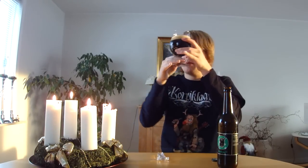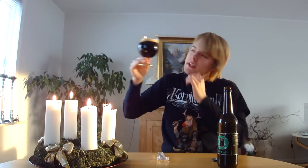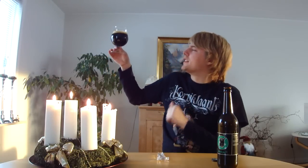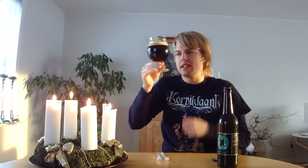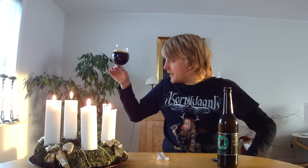Nice. Yeah, the color in this is really brown. Almost looks like a porter. It is very murky. I can't see through it at all. I get some reddish-brown notes in the bottom of the glass, but holding it like this, it looks kind of like a porter, kind of black-like. But it isn't. It's a very dark brown with a one-finger tan head.